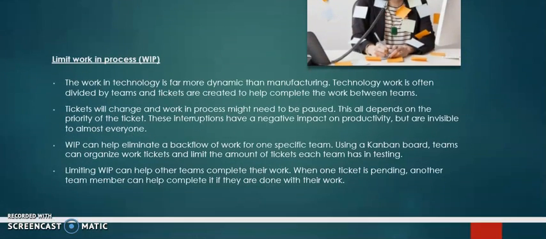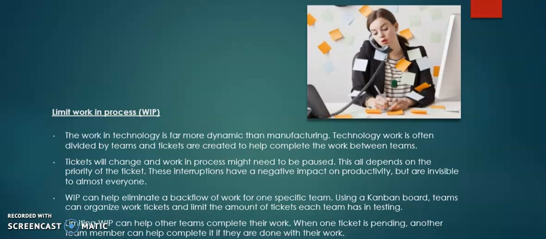That puts us over to limit the work in process. If we have a huge amount of things that need to get completed, we should not be focusing on completing them all at once. If we do that, it'll bottleneck our project. Limiting the work in process can also help other teams complete their work. And when they're done with their work and a ticket is pending for another team, they could help that team complete it. It is very important that we limit the work in process to totally eliminate the backflow of work for one specific team.